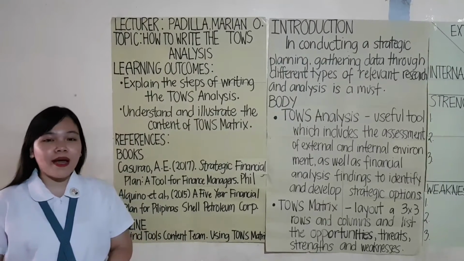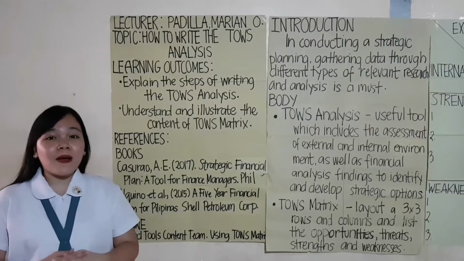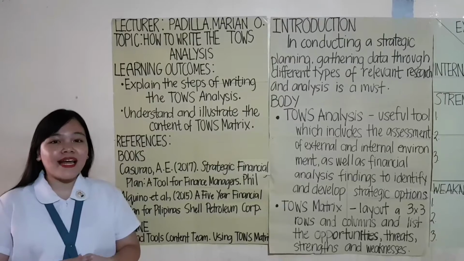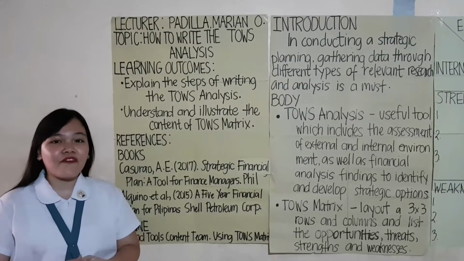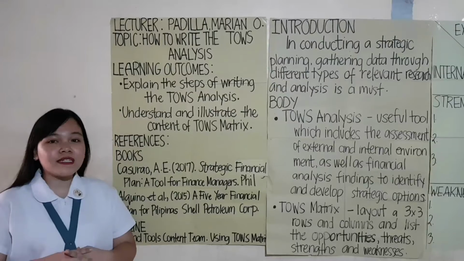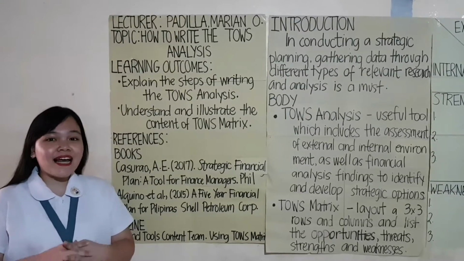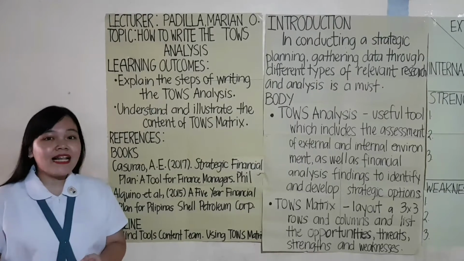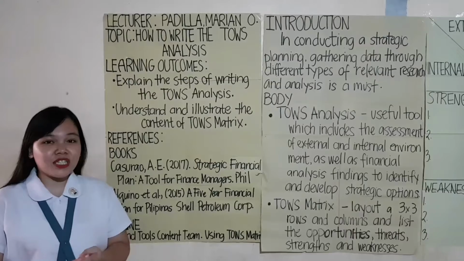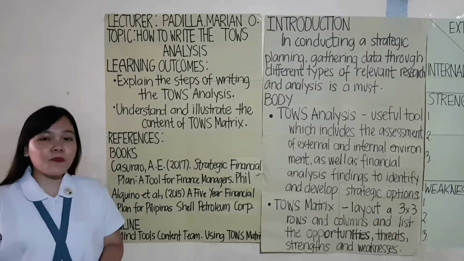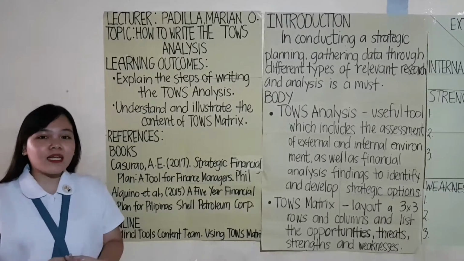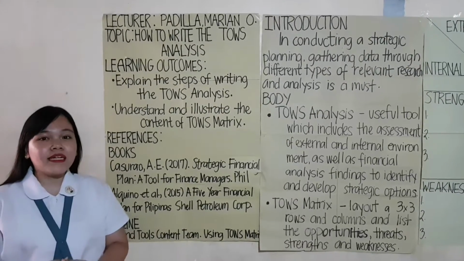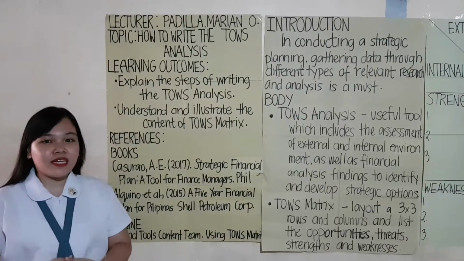But before we move on to my topic, let's recall first the topic of the previous group. The group discussed how to present the four major types of an entity's financial statements as well as the financial analysis. They also discussed how to write findings, classify whether they are unfavorable or favorable based on profitability, liquidity, stability, and efficiency. In addition, the group also discussed how to construct the main problem and specific problems, as well as the relationship between the statement of the problem and the financial objectives.